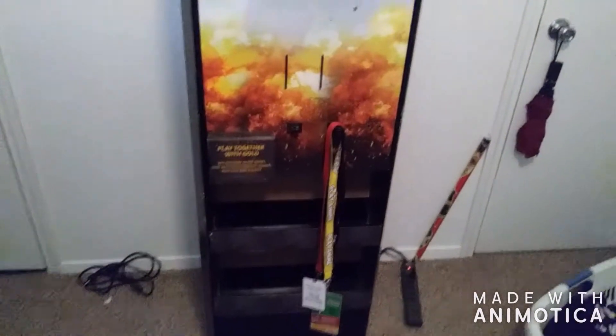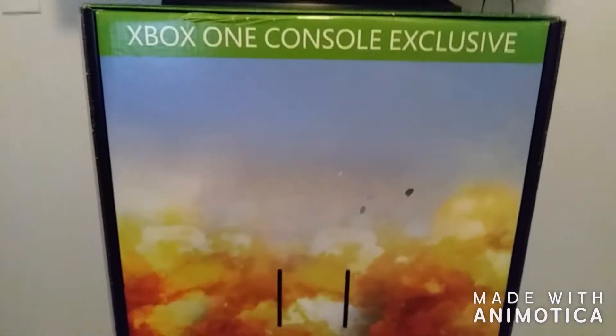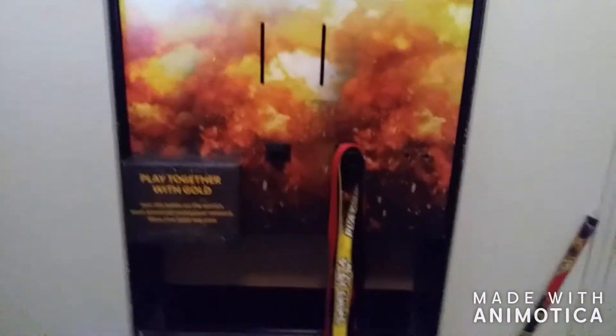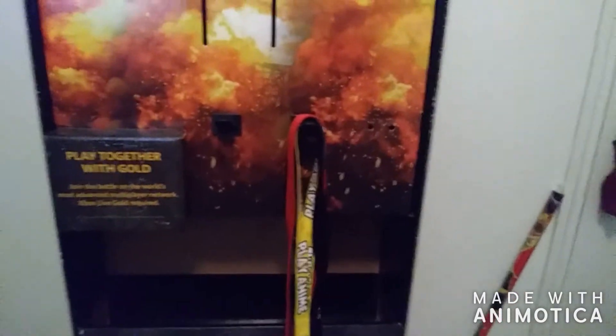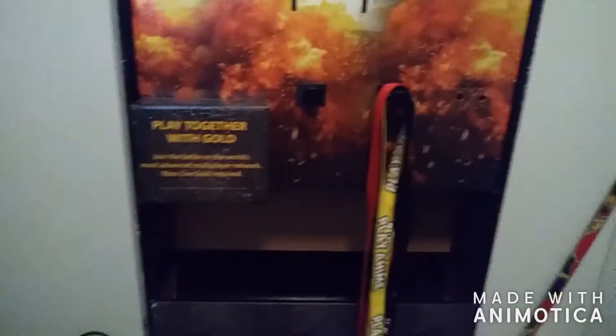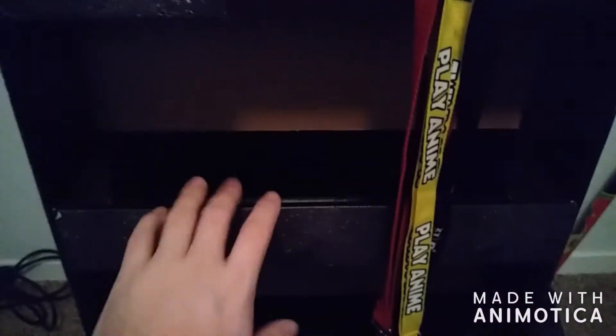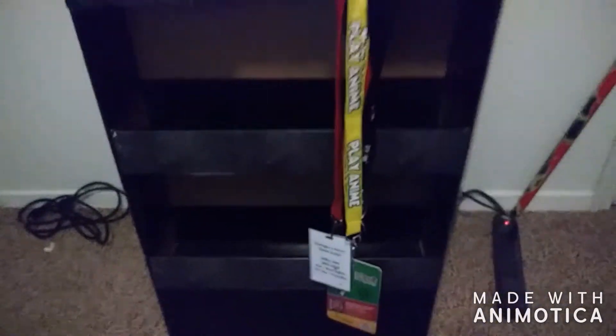Look at this thing — it is super cool. It does say Xbox One console exclusive. As you can see, it is missing a few of the inserts that were in it before, but it has everything else. It has these little brackets, it has this little play-together gold piece. I'm assuming those brackets are actually what they hung Xbox Live gift cards on or something like that. Getting in a little closer, it does have little places where you can actually put stuff in — two of those right here. And if we look on the side, it does say PlayerUnknown's Battlegrounds. This is Battle Royale.